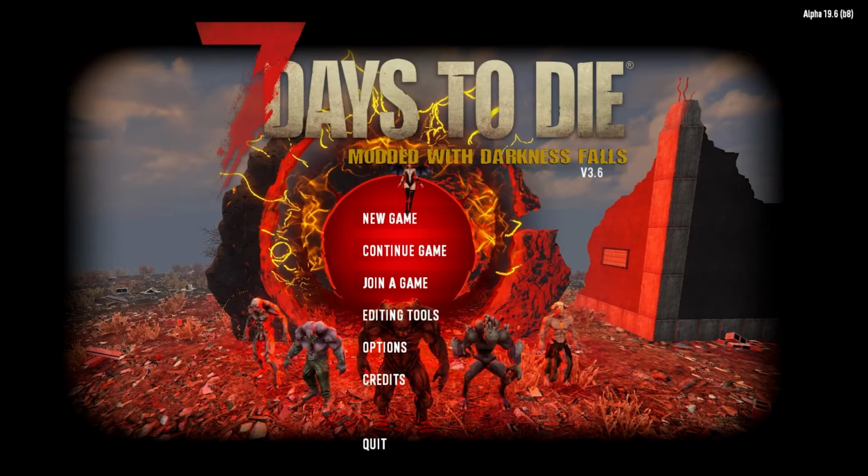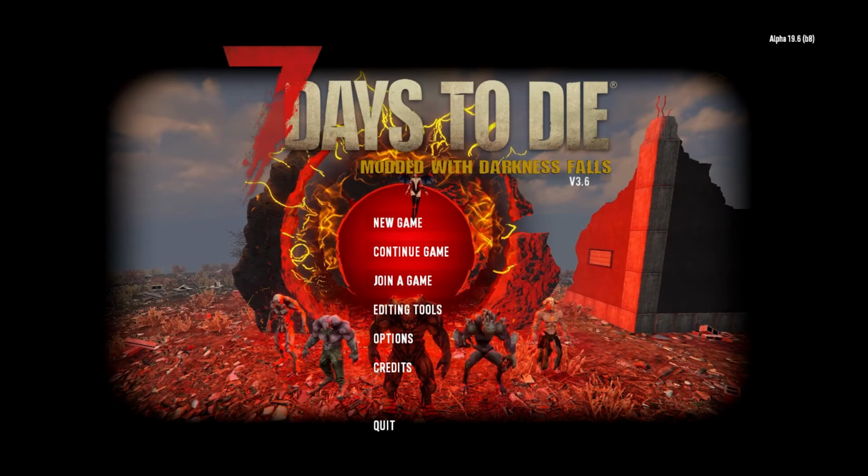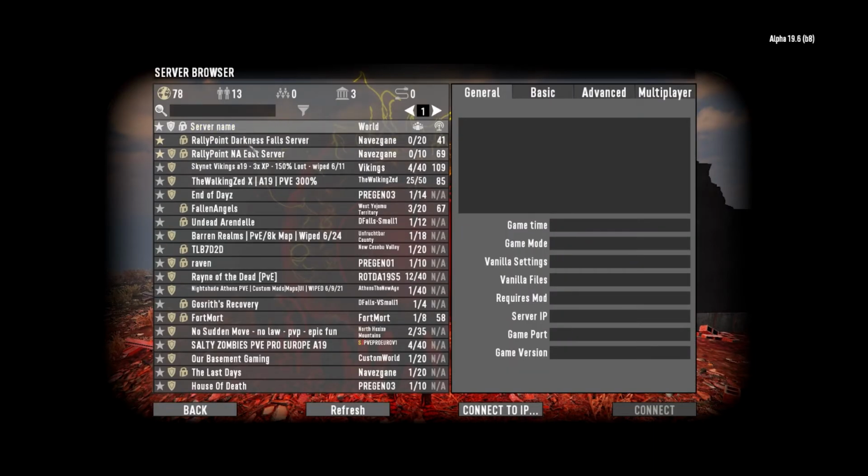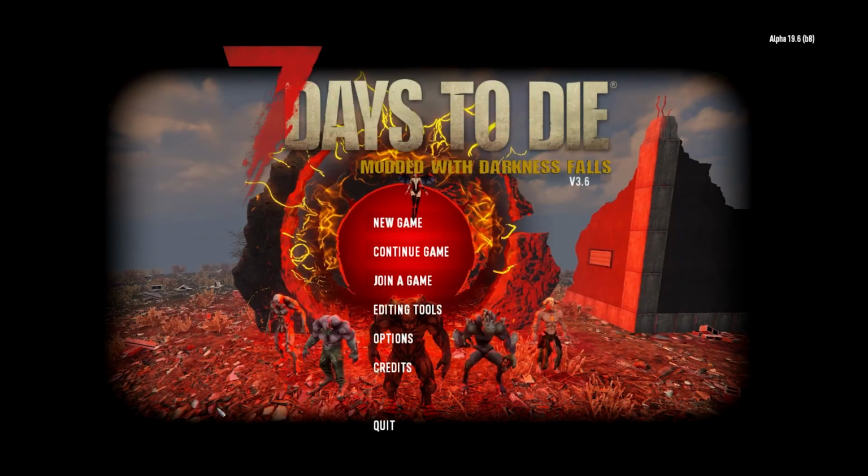So it's going to look like the regular game initially because that's how it'll load. You hear the music come in, but the music most likely will change to whatever mod you have. So in this case, we have the Darkness Falls mod, and now we're ready to go. I can come in, I can join game, I can find my community server if I want, go in, do all of that. You can also start a new game, continue game, whatever it is. So it's just important to know, if you're looking for the mod, you're going to go through the mod launcher. If you're going to launch the vanilla, then you'll continue to go through Steam.